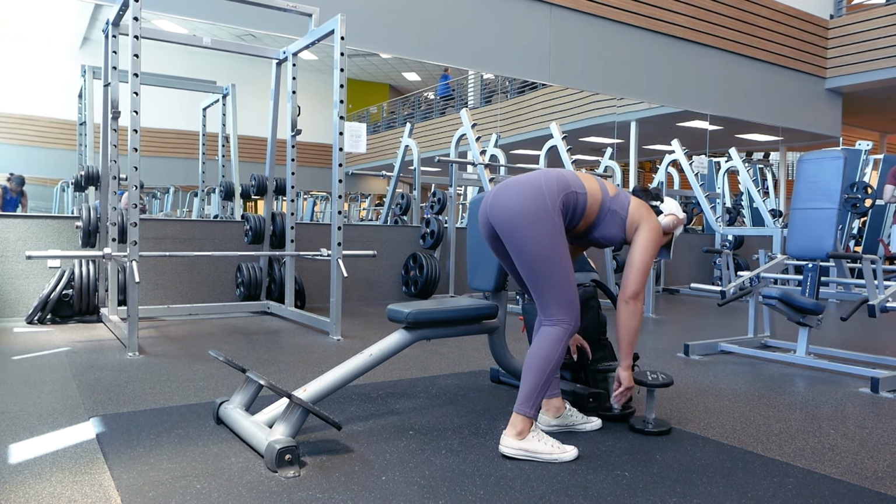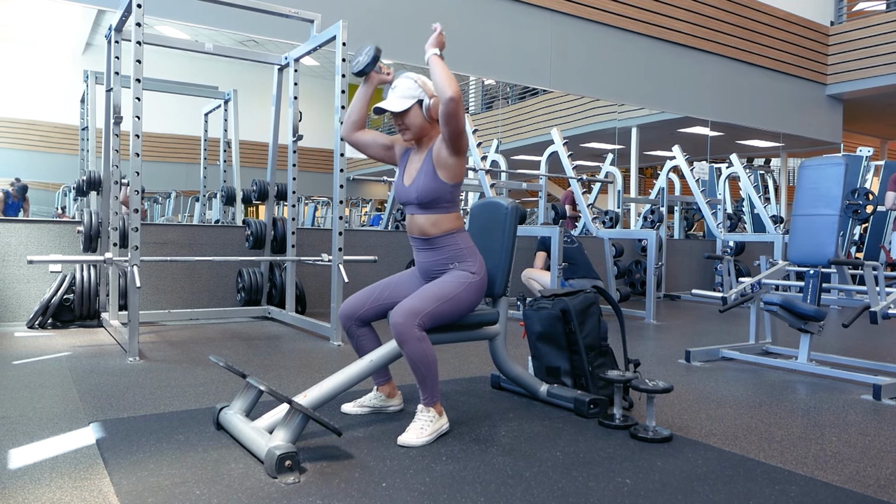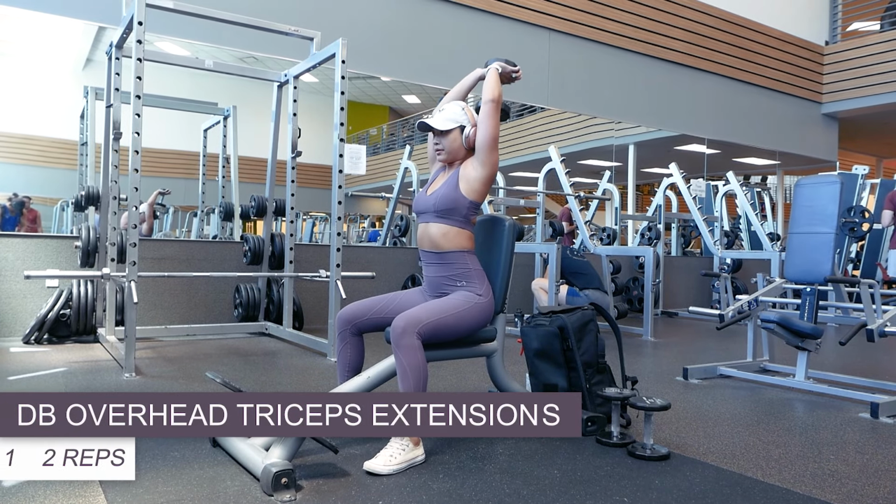Moving straight into overhead tricep extensions next for 12 reps. Keep those elbows pointing straight ahead. Exhale as you contract your triceps to lift the dumbbell up and inhale as you lower the dumbbell back down.